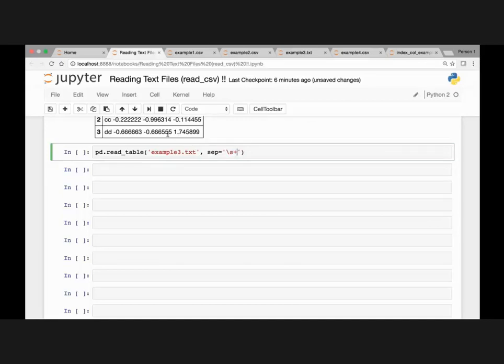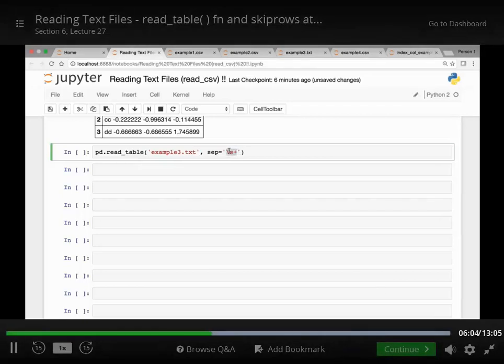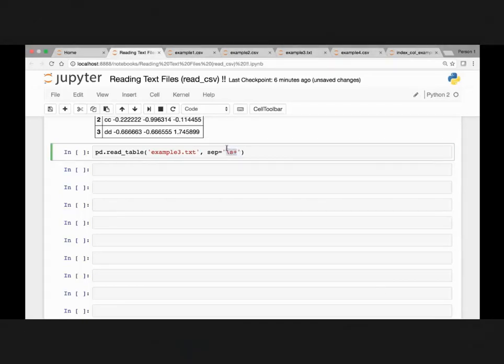This means a single white space or more, one or more white spaces. So that's how you can pass a space separator. You have your backslash and then s, and plus stands for one or more white spaces.